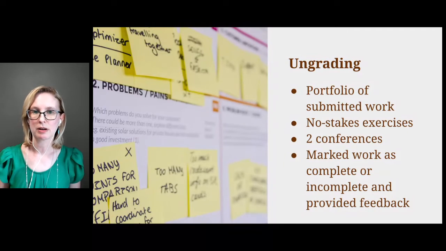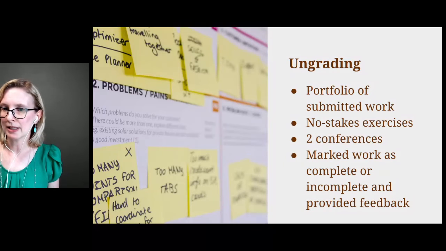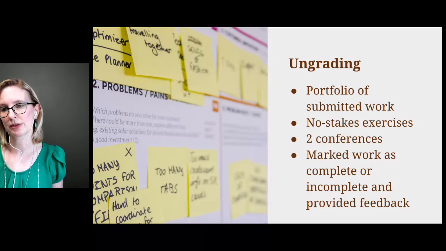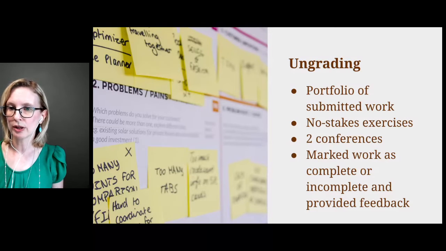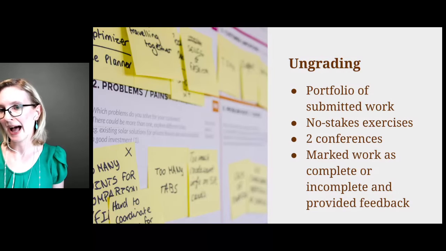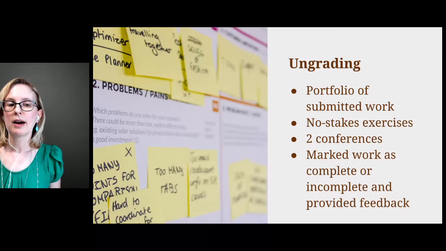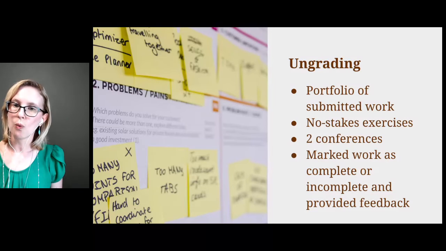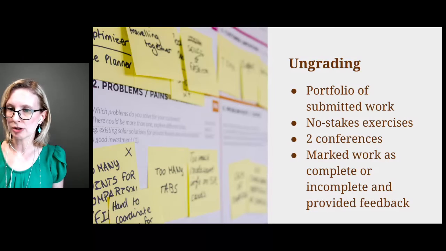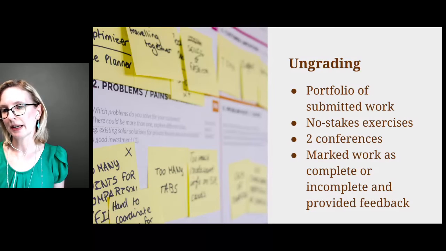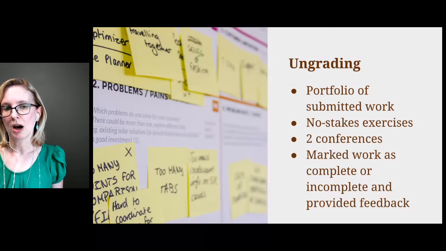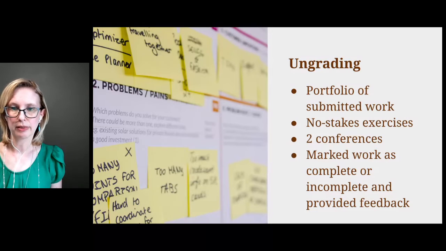So what I did this semester is slightly shift how many assignments were actually submitted. So there were a number of no stakes exercises, and those no stakes exercises were just things that weren't included in portfolios and were not submitted at all. In the past, those are things that I would have had students submit. Instead, they submitted a portfolio of work over the course of the semester, and that portfolio of work consisted of one long-term project that happened in 4 stages, and at each stage, they got feedback and could make revisions, and then 2 smaller assignments, one around midterm and one around the final, that were also creative projects. Those projects had a little more creative latitude than the bigger project.